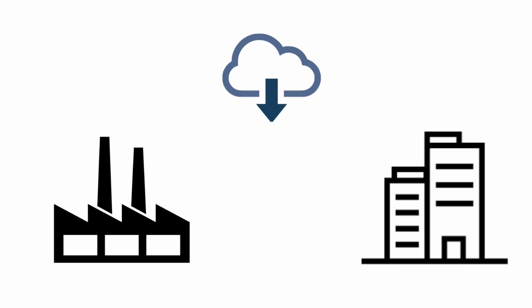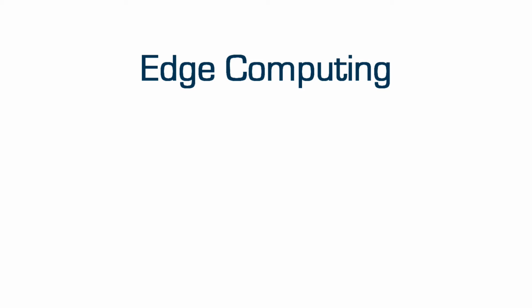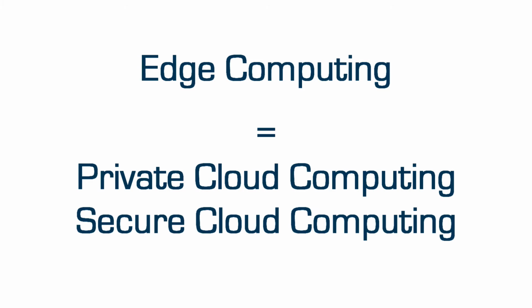Once the cloud software should run locally on your machine or inside your factory, edge computing becomes necessary. Edge computing is open from the outside, but secure and closed regarding software updates and personal data. You could also call edge computing private or secure cloud computing. Next, we will have a look at what the edge controller should provide.